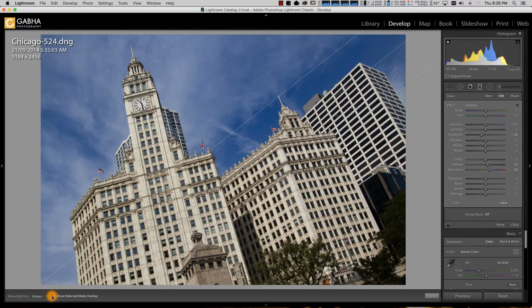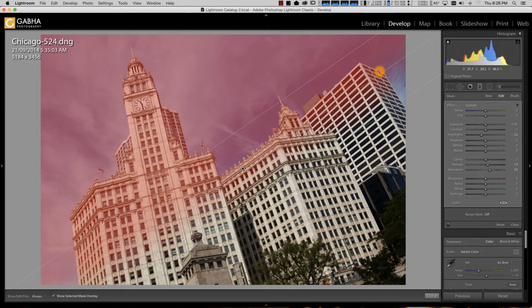Let's activate the mask to see that it's applying here. So let me just fix this up a little bit. So I want it like this. Here we go. But what I want is the blue to be only affected. So what I'll do is I'll go back to the range mask. Instead of luminance, I'll use color this time. And when I use color, I can use a color picker to specify where exactly, which color range does this effect apply to.